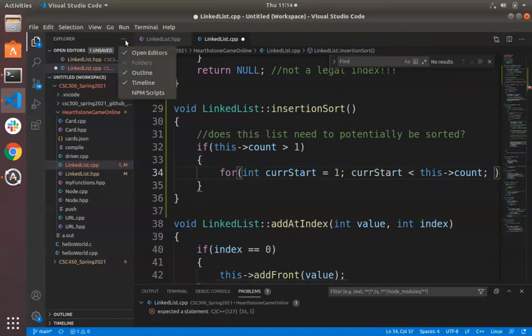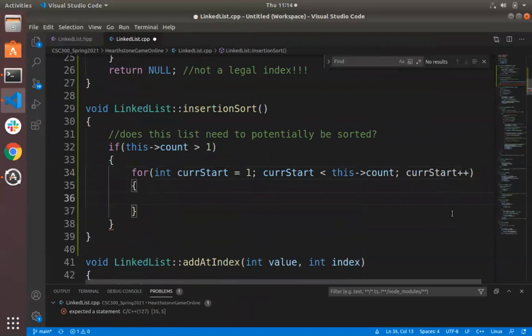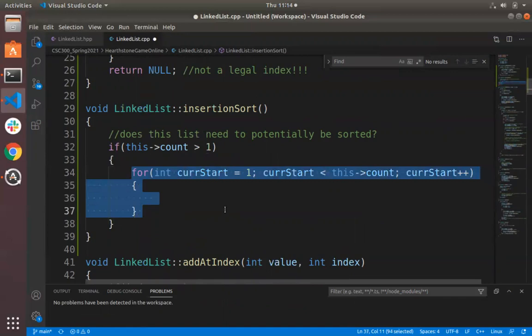Let me, is it just this button? There we go. cur_start plus plus. All right. We know this is going to look just like our array version of insertion sort. We're going to take cur_start on a voyage between bucket 1 and bucket count minus 1, just like we did before. Even though these things are strewn across memory all over the place.